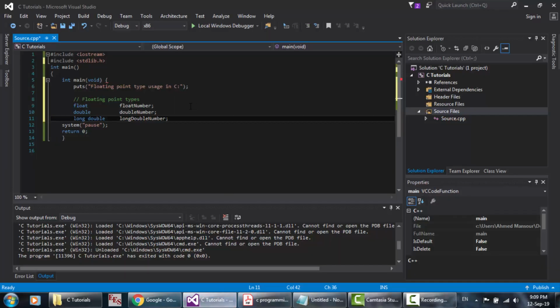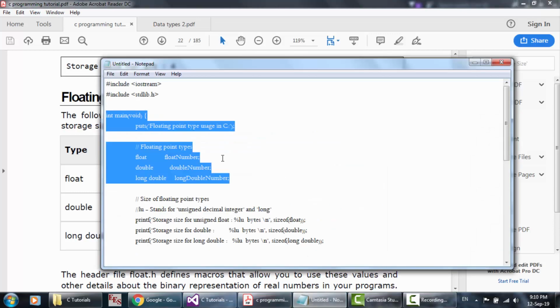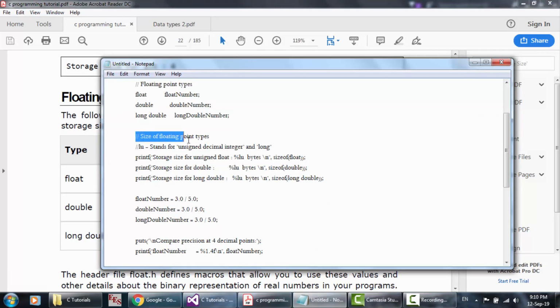Okay, let's see. So we have here to put these things. Here I have to declare floating point types. Float is float number, double, and here long double. If we do not do this, the code will not identify them. Okay. So here is the size of floating point types.